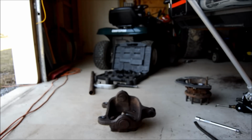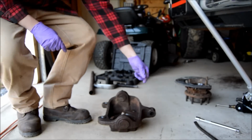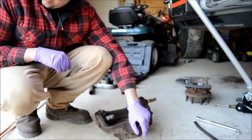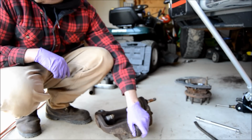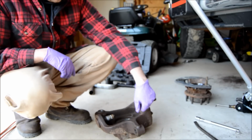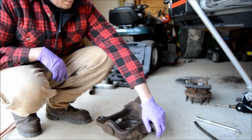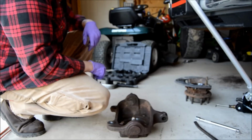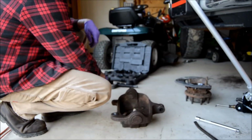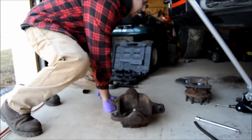All right, so I don't have a vise. If you had a vise, you would put this where the tie rod end connects. You would put that in the vise and you could press it out pretty easy. I don't have a vise in my garage yet, so forgive me, but I gotta do this not the best way, but it works.